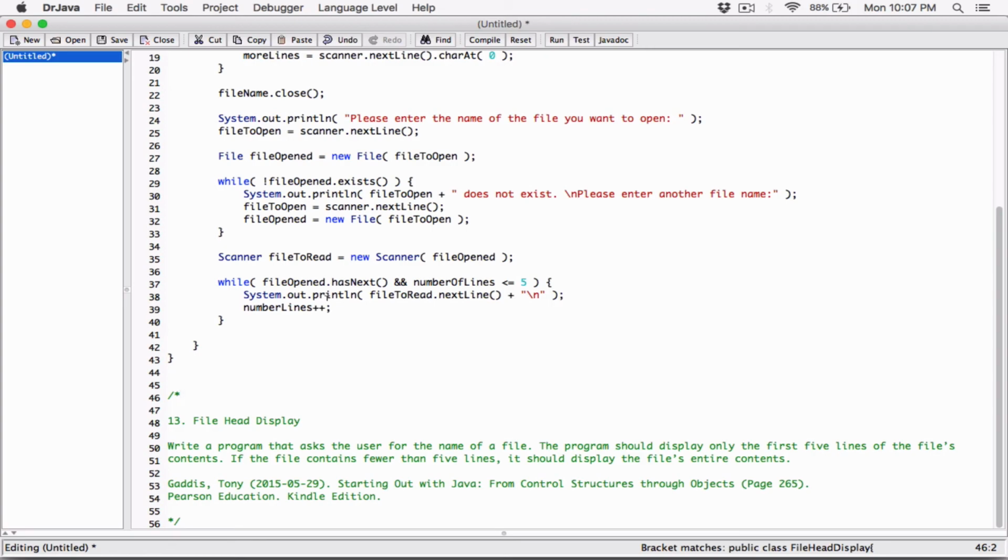Initially, I said let's assume the file has 3 lines, but I'm just trying to make it short so that I don't talk too much. So I changed it to assuming the file has 2 lines.